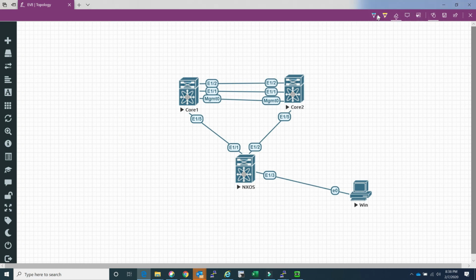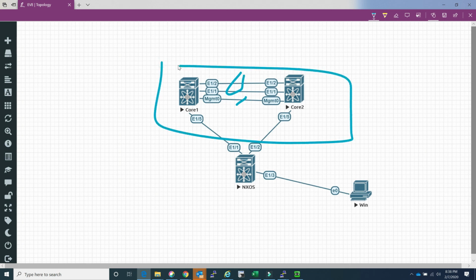Needless to say, your vPC Keepalive and peer links are needed to create your vPC domain, but also needed to keep it operational. Also, to get the best benefit out of your Nexus environment, try your level best to make everything dual home, specifically your servers and your IDFs, like your access layer switches. That way you can get the best benefit out of your Nexus vPC domain.